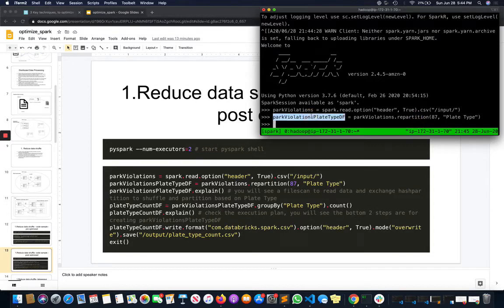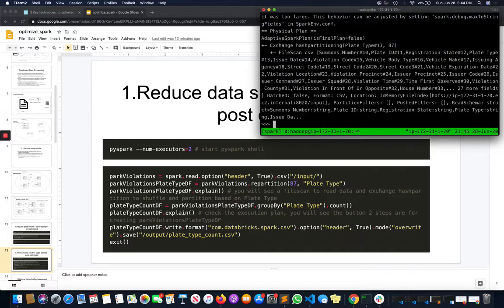So let's see what explain for this data frame looks like. So it's scanning, exchanging based on hashes. That's it. So the next step would be similar to our previous example. Data frame dot group.